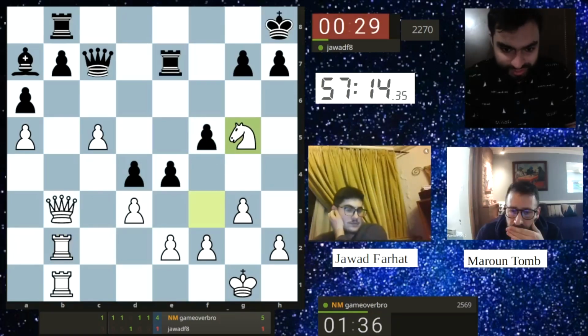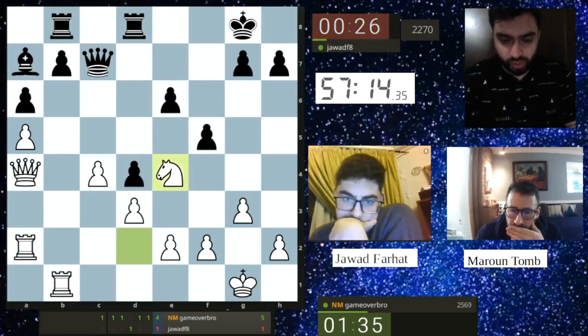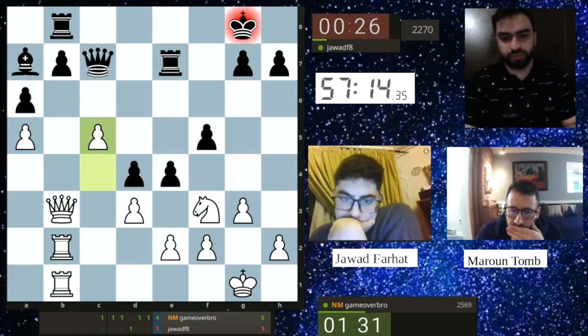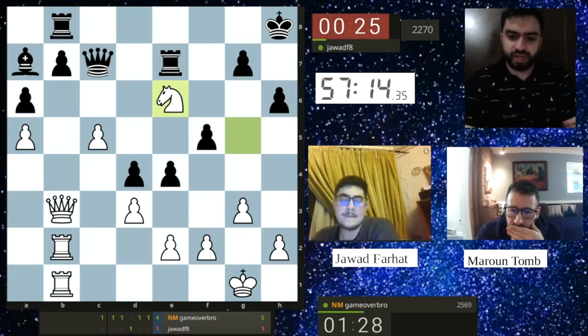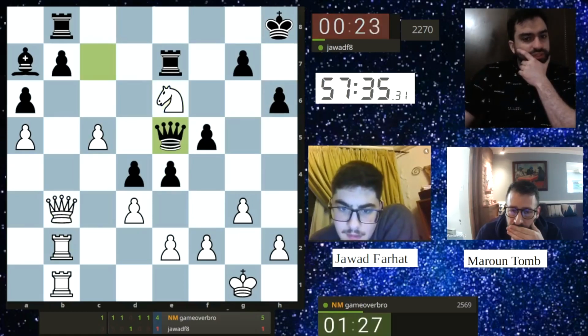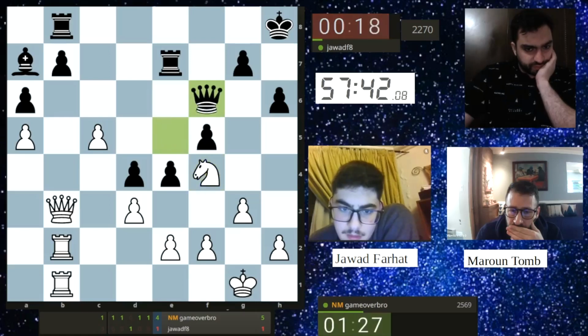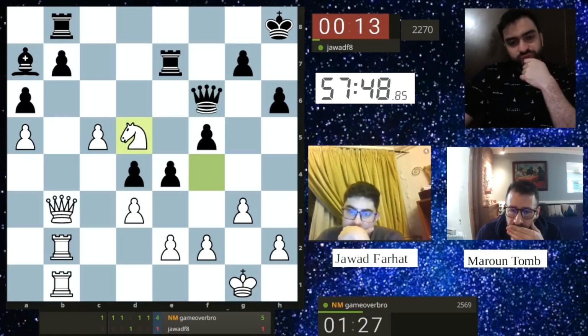Sorry guys, I'm back. What did we miss here? So f5. Okay, Jawad trying to get some counterplay here. And Maroon fighting back, so suddenly this becomes very, very tactical. Knight f4, knight f4, and c6 potential. No, c6 doesn't really work. Knight d5. Yeah, playing against the knight in a time scramble is just too difficult.